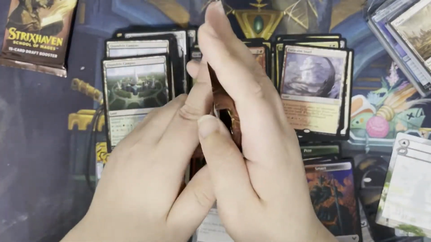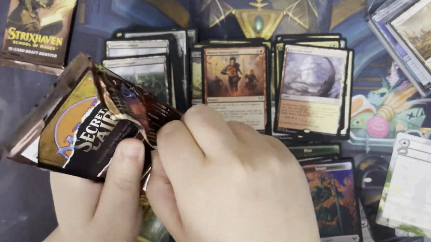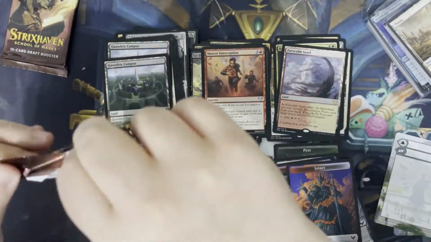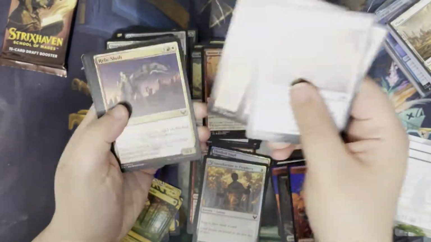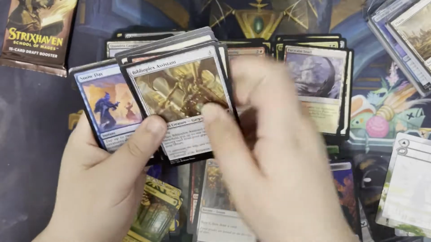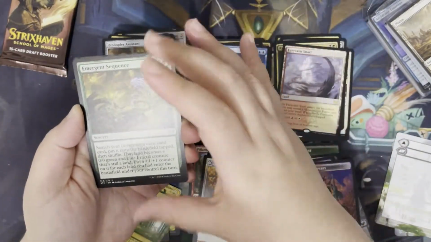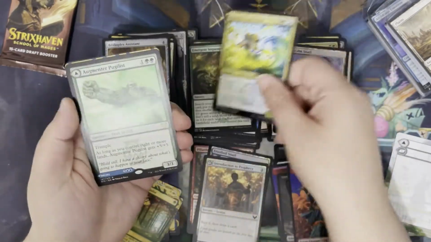Alright, go through the commons again. First uncommon is Snow Day. Second uncommon is Emergent Sequence. Third uncommon is Condrix Cultivator, and our rare is Augmentation.